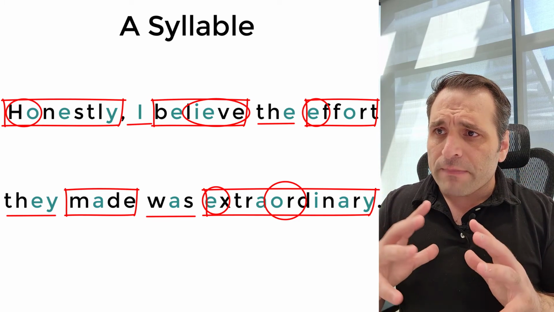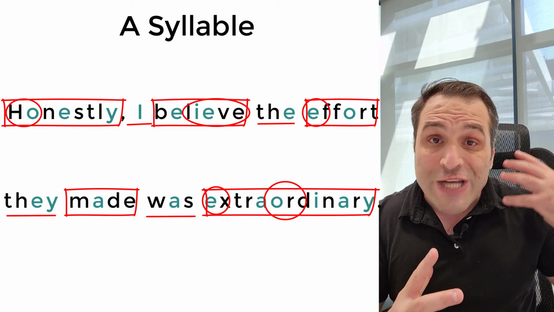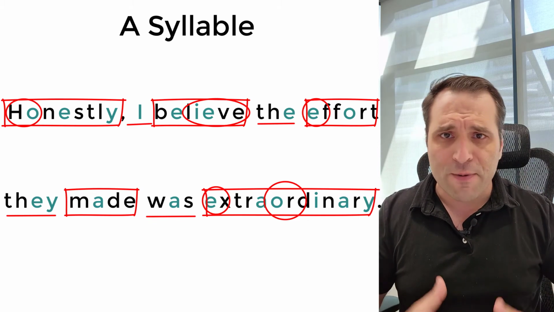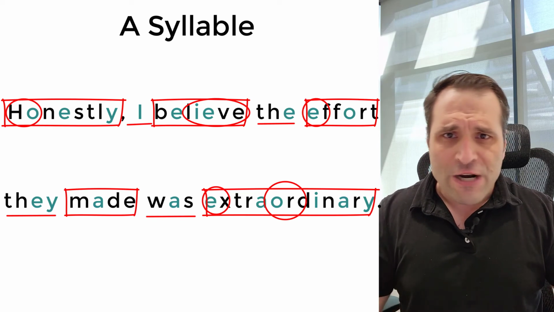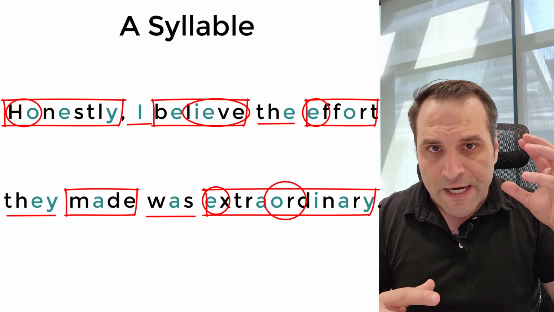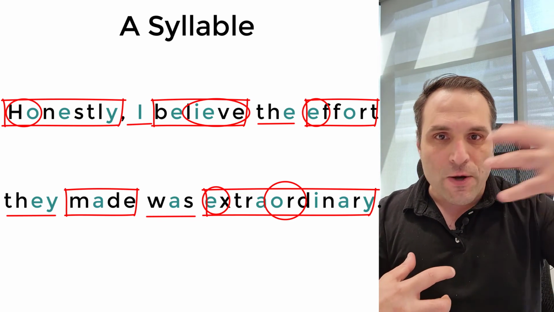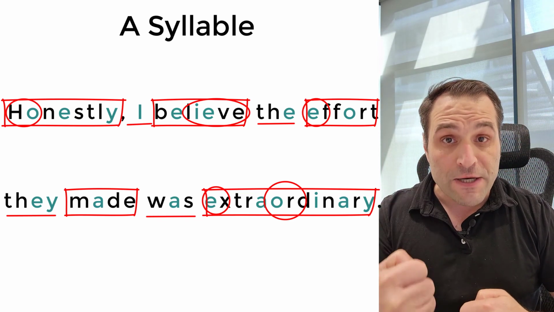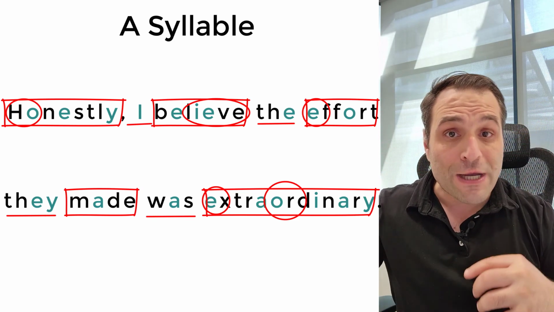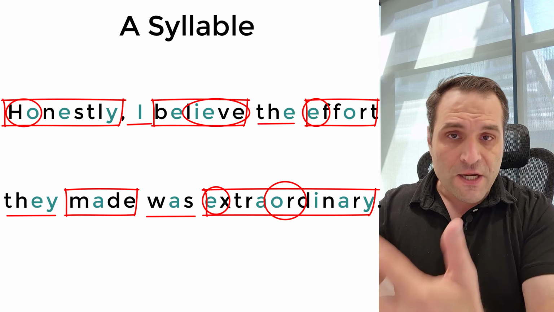But it's not only important for you to sound good. It's important for your ears. It's important for you to understand native speakers. When you watch a movie or when you're watching TV or when you happen to be on a train listening to people having a conversation. For you to understand native English, you need to train your ears in that rhythmical language, right? That beat, those beats that you hear. You have to train yourself by producing them and by hearing them and identifying them. So when you hear them, you can identify them. You actually hear the beat. So you can produce the beat when you speak.